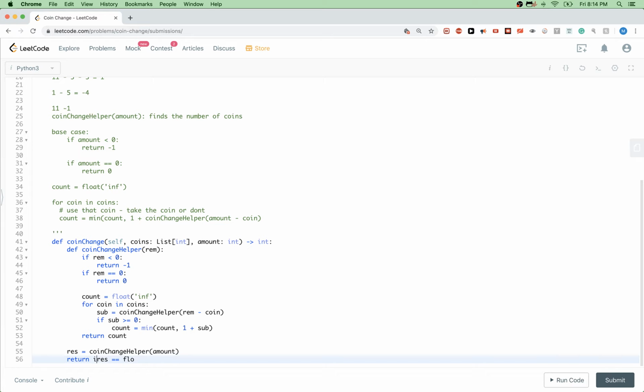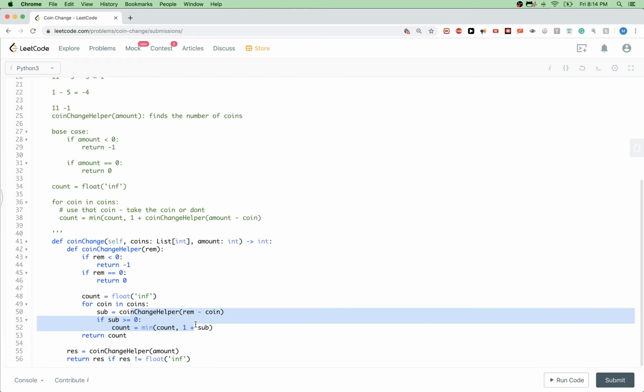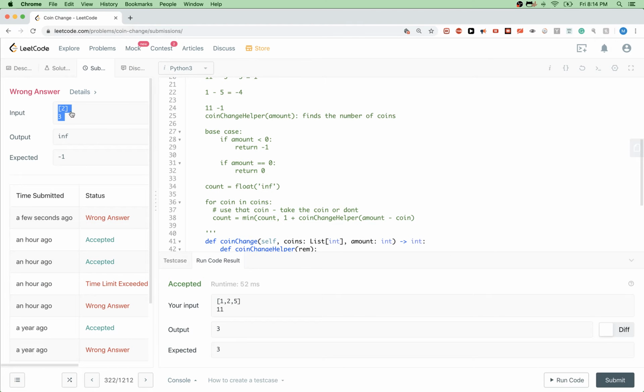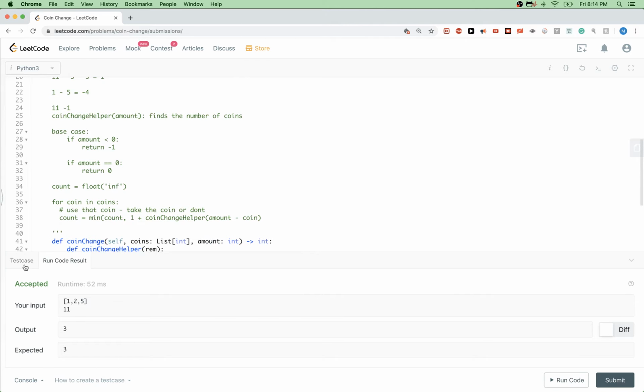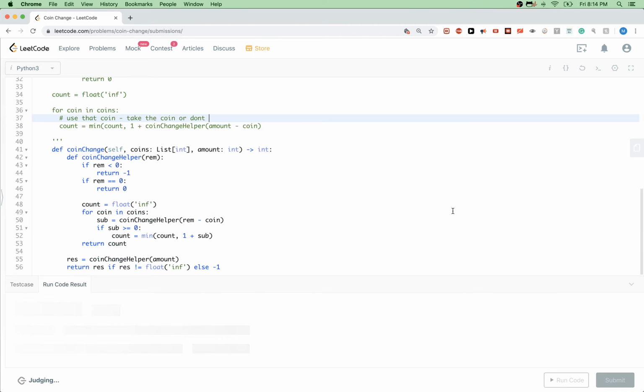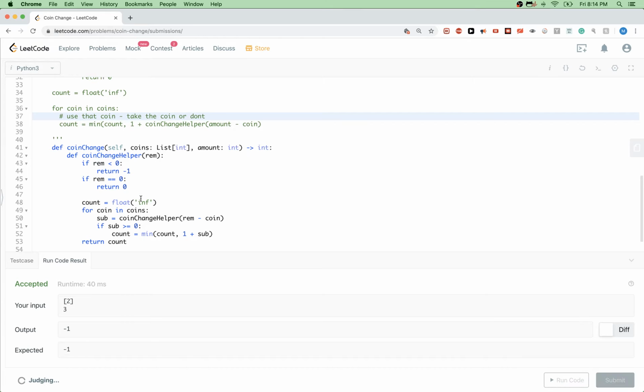So let's return res if res is different than infinity, and if it's infinity, the max value, that means we couldn't find the solution, and so we can just return minus 1. So let's take this value here. Okay, let's submit.